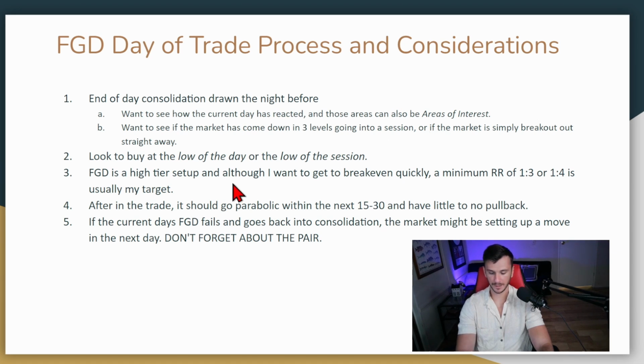So like I just said in the previous examples, breaking out of the rectangle to the upside, pulling back for the continuation up, or is it coming down in 3 legs to the low of the day or the previous day's low, something like that, some kind of trapped volume to retest for the continuation back up.